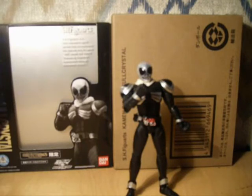Immediately after taking him out of the box, you have Skull in his Skull Crystal form, which he first transforms into during the events of the Double portion of Movie Core 2011, Message to Double. And honestly, I don't really enjoy this form. I mean, it's Skull as Crystal Kuga, in a sense. But to me, without the fedora, it really doesn't seem like it's Skull.